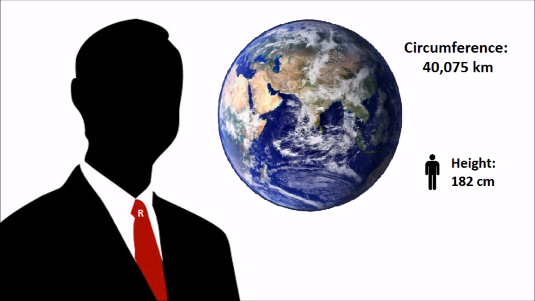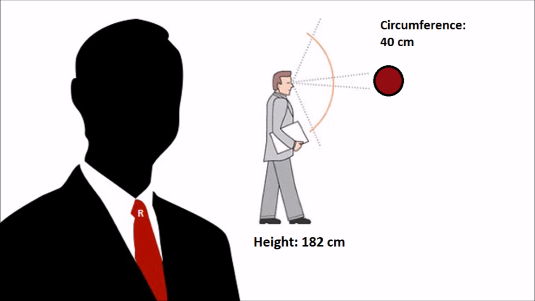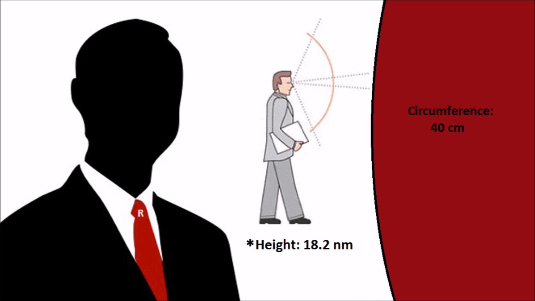The curvature of a ball that has about 40 centimeters circumference is obvious to the human eye, as we can see the object in full quite easily. However, if we scale ourselves down to 182 nanometers, which is about the size of a 6-foot human on this scale, then we wouldn't expect to have the same perspective of the ball and its curvature. It requires a long distance to travel away from an object as large as the Earth before we can begin to see any visible curvature with the naked eye.